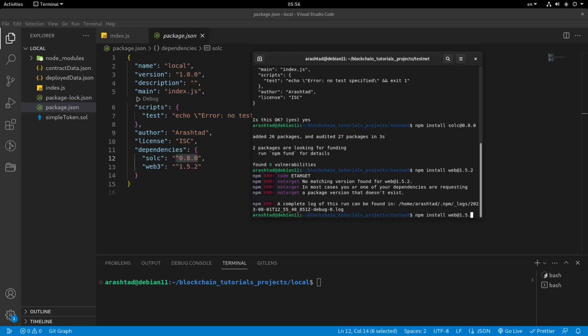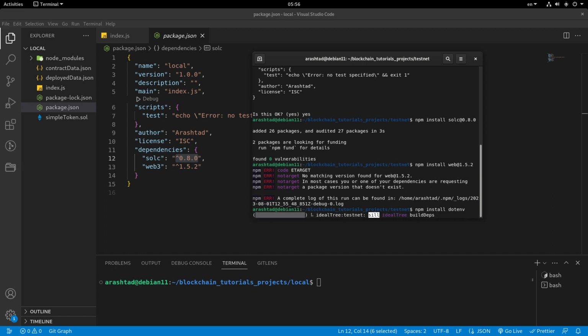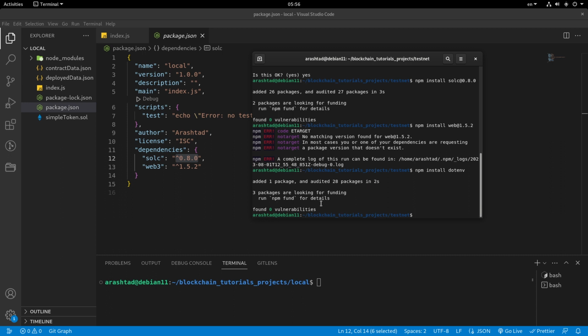Let's also install the dotenv package. Okay, it's been installed, and dotenv is for the privacy of your private key and so on. Now let's take a look at what the problem is with web3. Oh, here we haven't written web3, this is just web, and that's why it's happening.